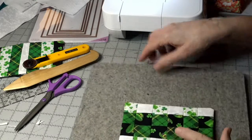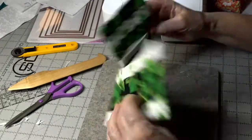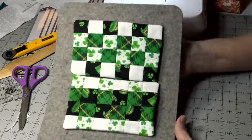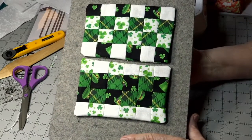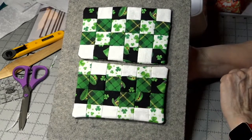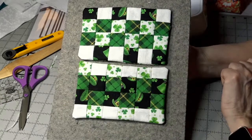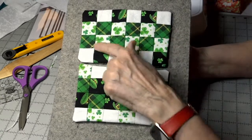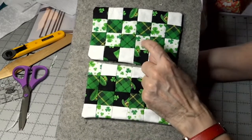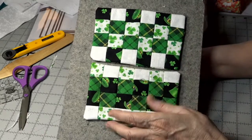So there we are. Let me turn it this way. Shove everybody out of your way. So there we are. Now, that looks like a checkerboard. This looks like it's stripes. So I wouldn't want to go through all that and not have my checkerboard. This one, I think, looks like the shamrocks are just floating all over the place. Even though they're really just here, well, there's a little bit there, they kind of look like they're floating.